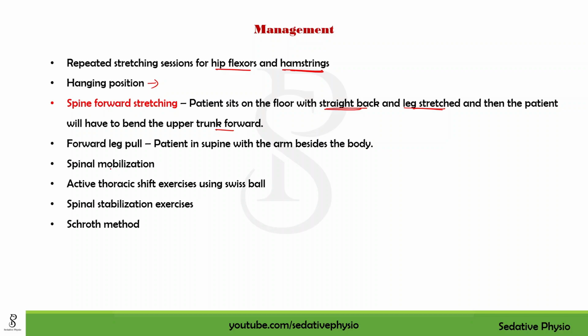Okay, then spinal mobilization. I have already told you that spinal mobilization is very important in patients with scoliosis. Apart from spinal mobilization, we can go for active thoracic shift exercises using the Swiss ball. On the Swiss ball, we have to perform different activities like active thoracic shift exercises and some spinal stabilization exercises.